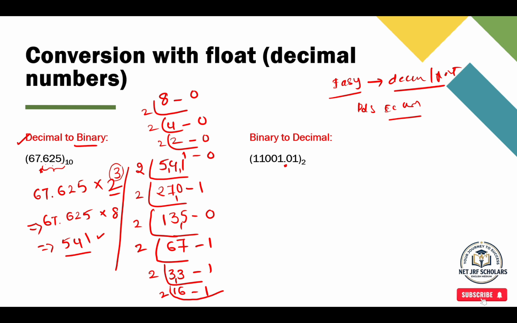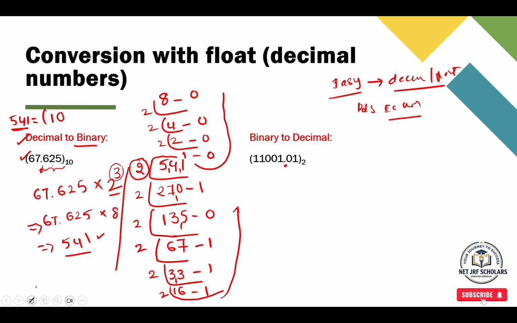So we have converted the decimal number into a proper number, and this proper number is converted into binary. Now the binary number that we get is for 541, not for the 67.625. So first we have to write the binary number for 541, that is we have to go this way, right? So we will start writing 1, this one. Next we have 0, this 0.